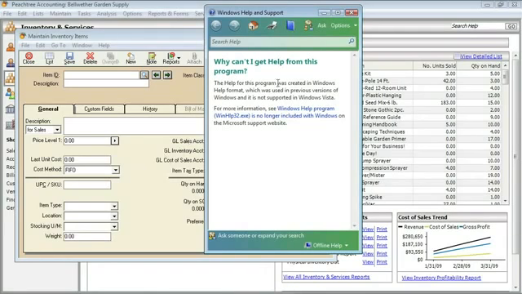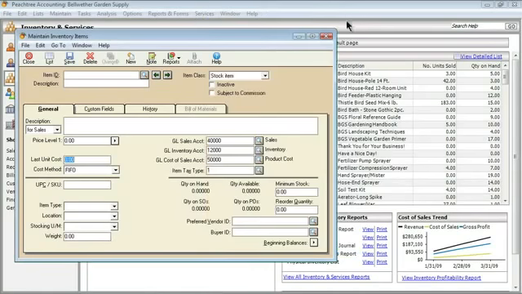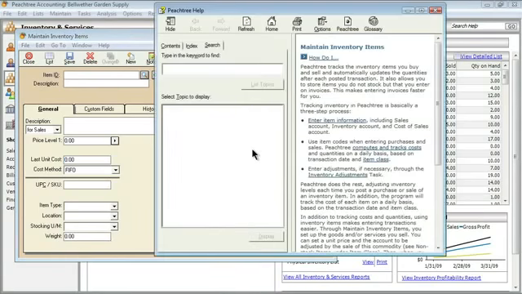So here's what I'm going to do. I'm going to go ahead and close this window down. And instead, I'm going to press F1 on my keyboard. F1 brings up your help system, and that's really a universal key. In most applications, when you press F1, it's like going to the help menu as well. We need to talk a little bit about what's here because there really is a wealth of information, a lot of different things that I can look at.